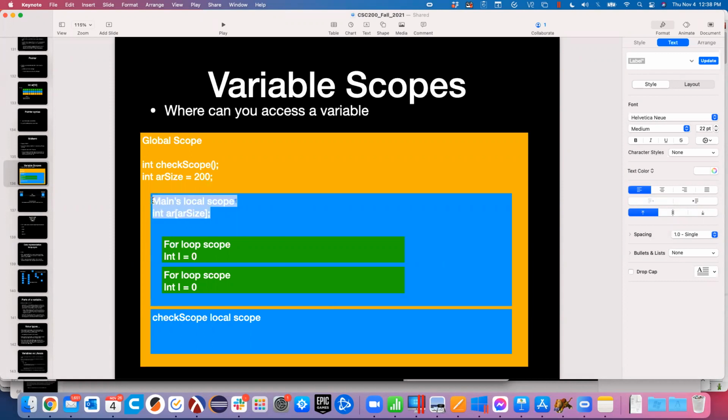So we say, okay, well, I don't have to give up hope yet. Does main have a parent? They do. So I'll check my parent scope. So we'll go to global scope and we see, oh, we don't have a variable named i here. So they would say, okay, well, maybe all hope's not lost. Does this guy have a parent scope? He doesn't. All hope is lost. So we get our error message.